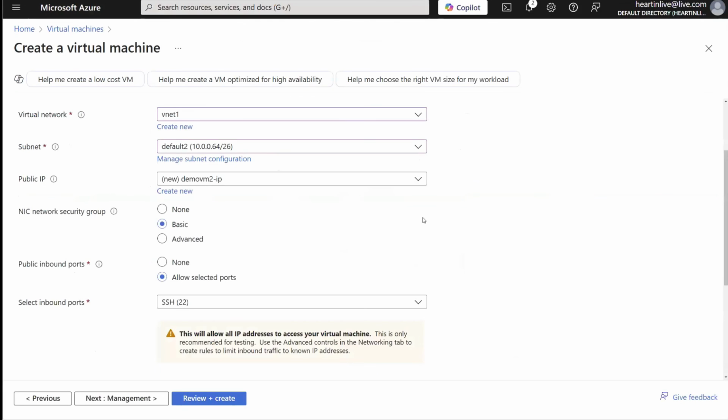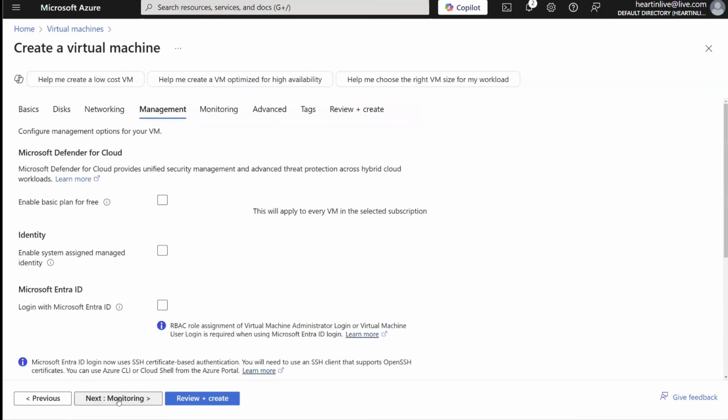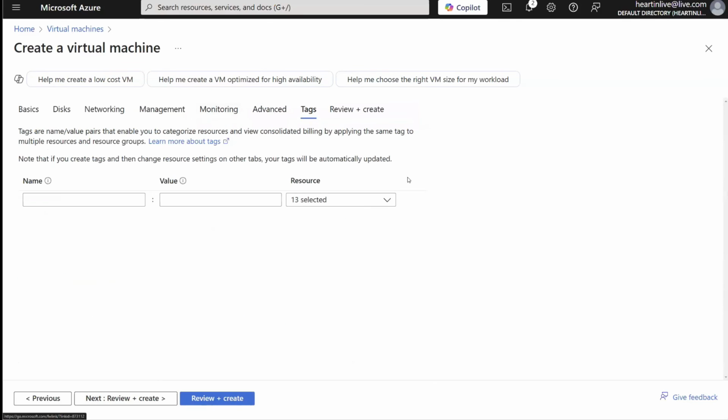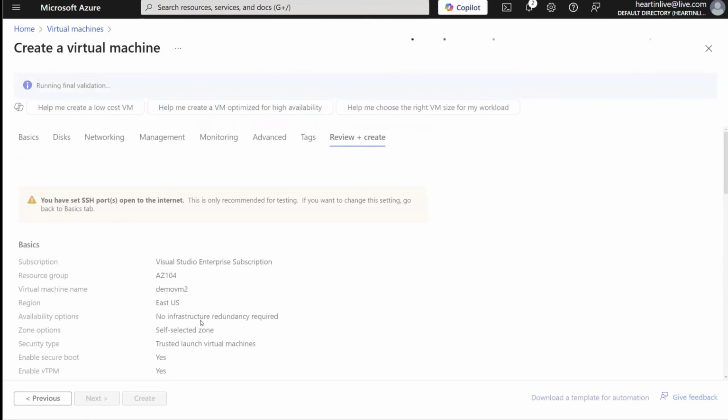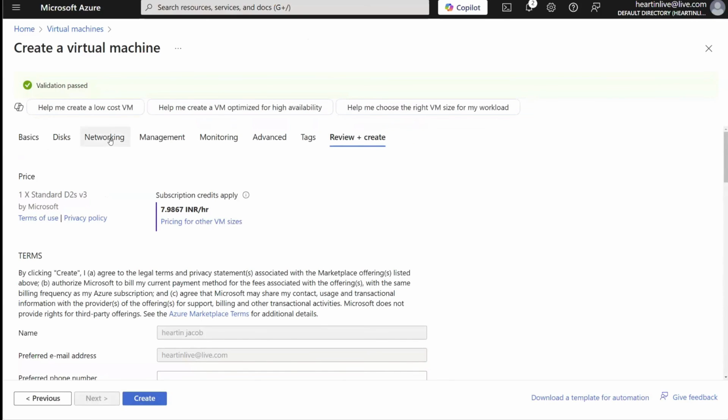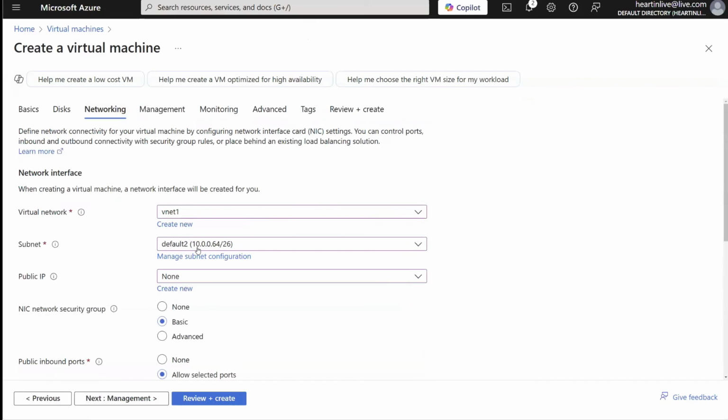In one of these ways, you have to create a public IP address in case you want one. If you don't need it, don't create it, and focus on other things. Some of these things we will learn later, because this is not a virtual machine session. I'm not going to focus on virtual machines, but I want to show you how IP addresses will be created. So the important thing here is we have selected the second subnet, right?